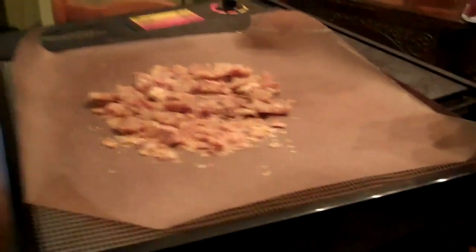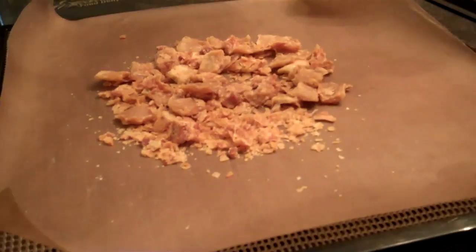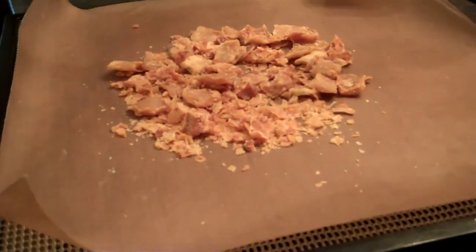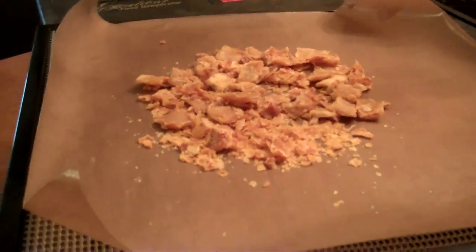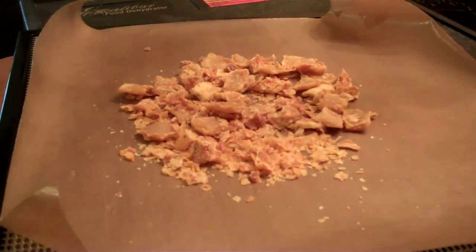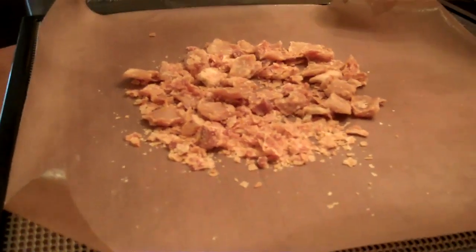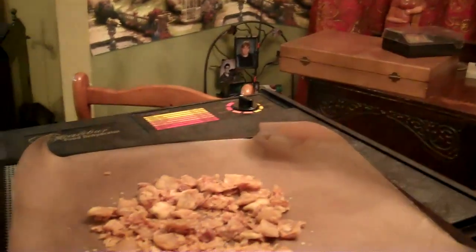Okay. So to rehydrate them, you're going to have to play with it since it's not evenly divided. But I would start with just enough water to cover what you have in the bowl by just a little bit. And make sure it is boiling hot water so it'll rehydrate. Cover it and let it sit. Give it about 10, 15, 20 minutes. You can play with it. You know, it's not a science. Okay, Sissy's rushing me off here.